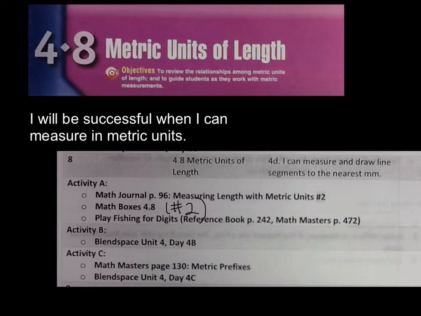Let's review what we have for today. We know that we will be successful when we can measure in metric units. We're finishing Math Journal page 96, measuring length with metric units. Then you're doing Math Box 4.8. Teachers especially check number 2 here, as this will help with homework tonight. Then you play Fishing for Digits.